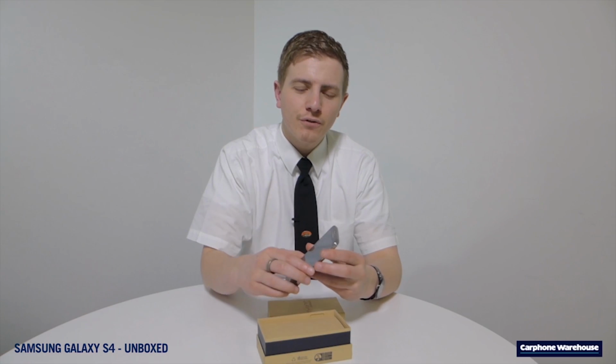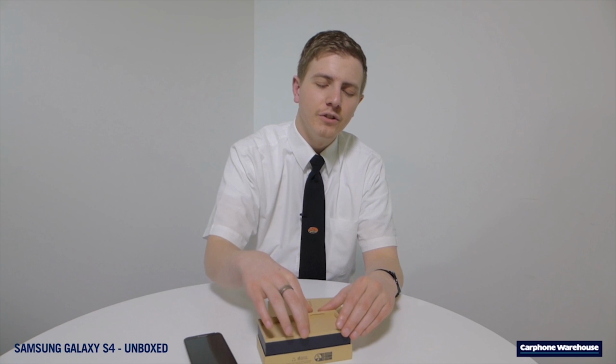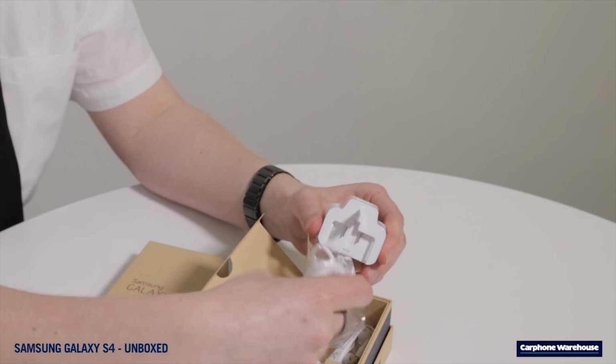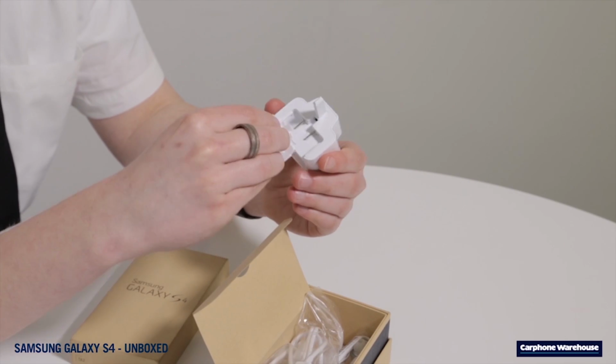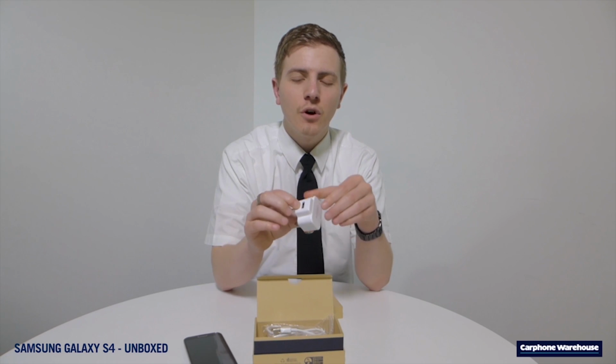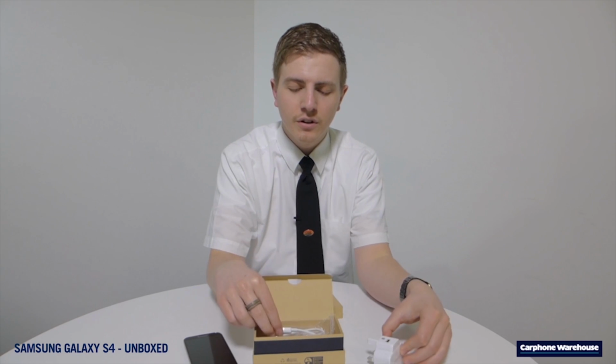So let's put the phone aside for a second and just see what Samsung have given away with this unit. So we'll just pull up this little tab here and you can see there's a whole heap of accessories underneath. First off, you've got the standard Samsung travel adapter, which you can simply pull out, click in this little section here, and it's a good wall charger, ready for your USB cable to go in the top and be able to charge all your devices.